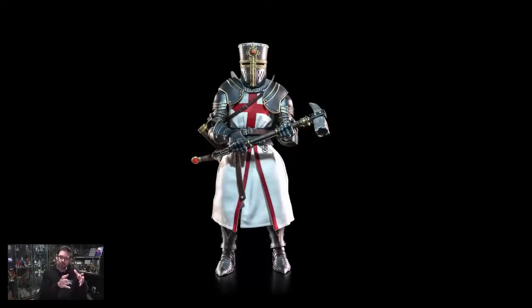So rather than just add those kinds of articulation that people are used to seeing, which would change the sculptural look of the figures, Eric took this challenge on himself to try to improve the posability while maintaining that Legions aesthetic. Some of the stuff he did here is there's a bit more of a cut under the arms, under the armpits. The way the arms work, there's more range of motion. So you're going to be able to get those two-handed poses. You're going to be able to hit some poses that the current Legions Knight body is not able to hit. So kind of best of both worlds here. You're going to get some of that additional range of motion, but it's not going to look like a totally different figure outside of what you already have for Legions. I think this new Knight body is a huge part of this wave.